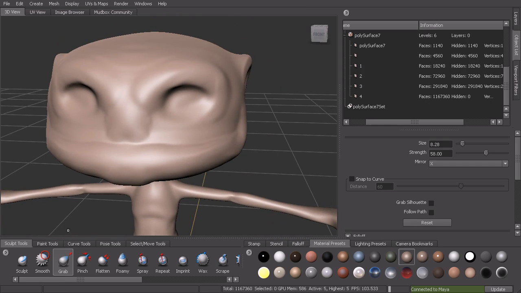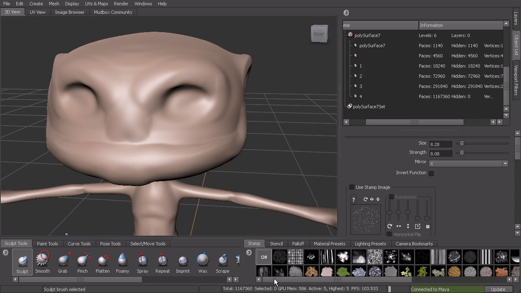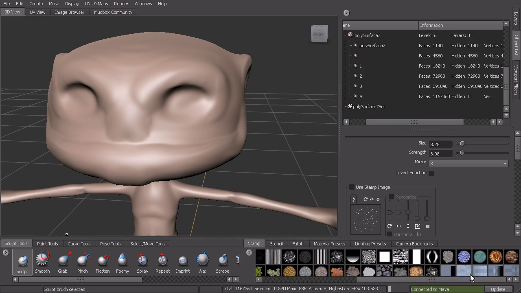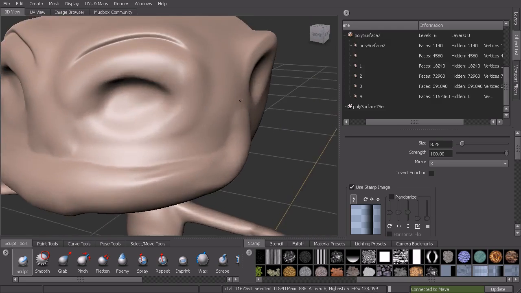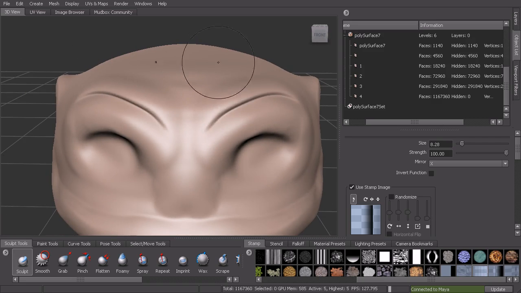All right, so at this point, I might want to start to block in some creases to define the different areas of the face. And one nice way to do that is to use Sculpt, and we can use a special stamp called a vector displacement stamp. That's going to be these 5 all the way at the end. And these have a lot more information than a regular stamp will have in it. And you can really just see the effect if we select one, make sure that randomize is off, and then I can come in here and I want to make sure that my strength is set all the way up. And these will actually give you a nice crease depending on the map that you actually use.